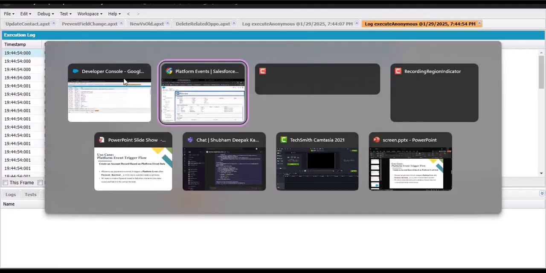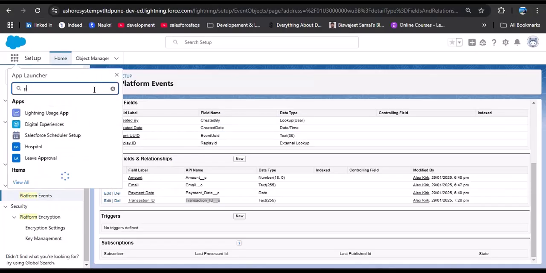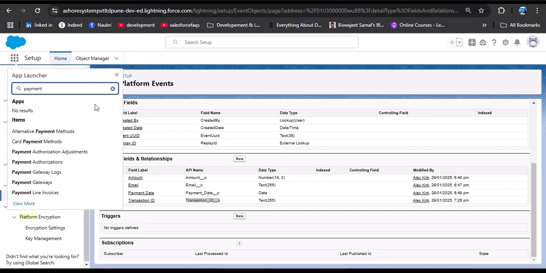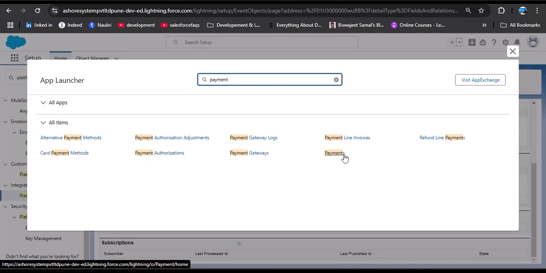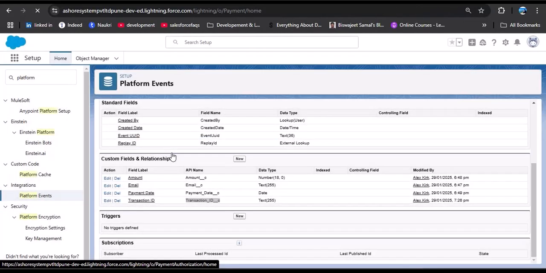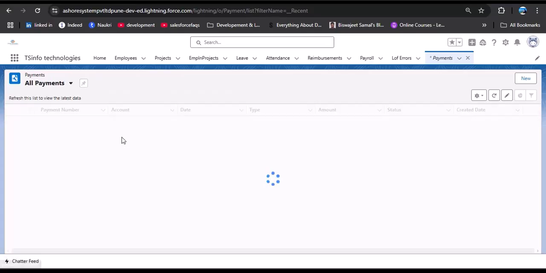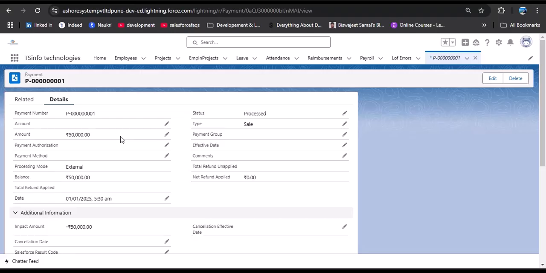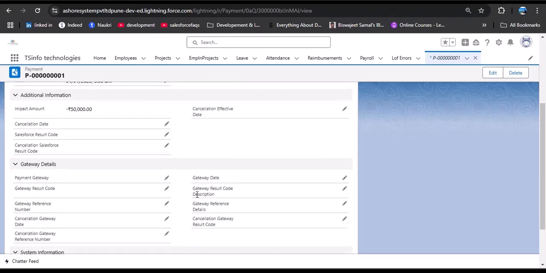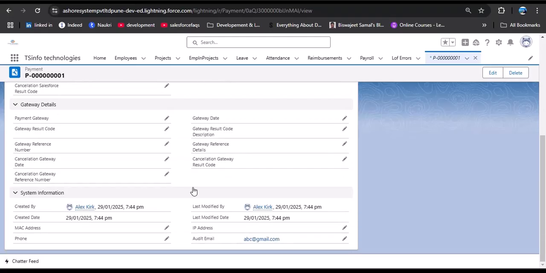Now let's navigate to the Salesforce org, open the payment. So here I am opening the payments object, all payments, and here you can see we have one payment, the amount which is 50,000, processing mode external, balance 50,000, the date that we provided, after that the status, type, and then here you can see the audit email that we provided.